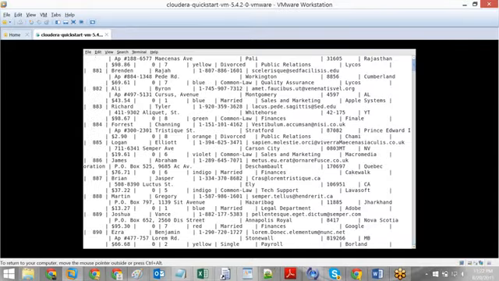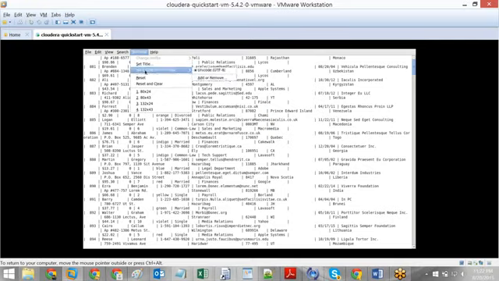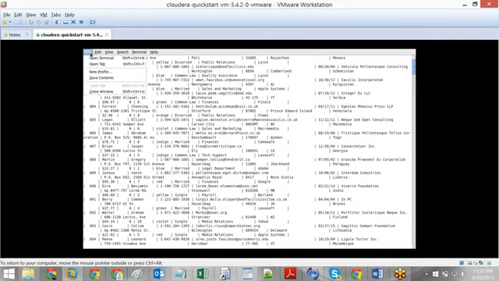Where is the minimize? I'm trying to find my other window.